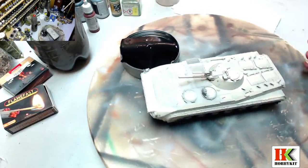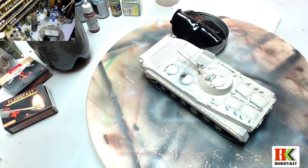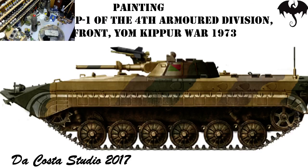So, guys, let me show you again. You see this, it's what I'm going to do, okay? This camouflage, it's the green on the front and on the back too. I got here one in the middle and the brown, okay, two stripes. I got green on the gun barrel too. And the flag, okay, from this armor division, you can see it's a reddish, the green.